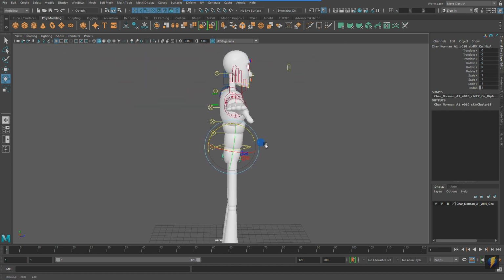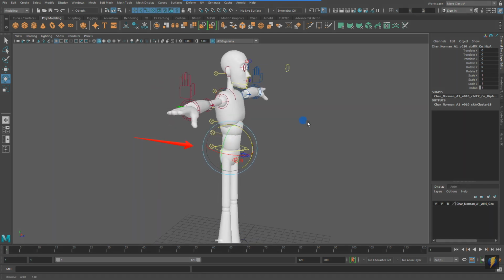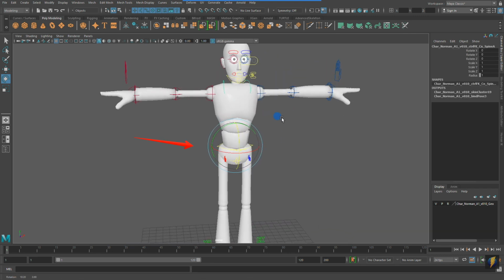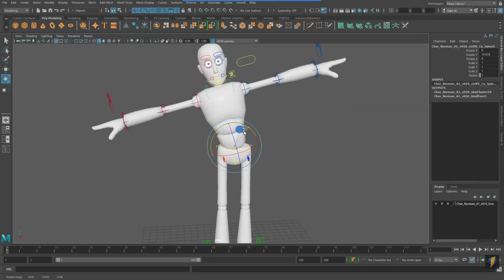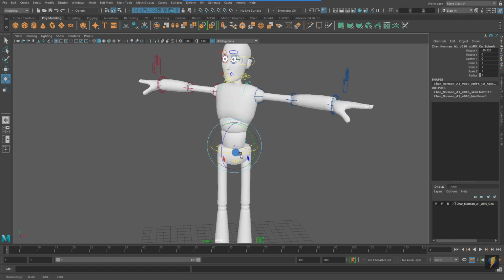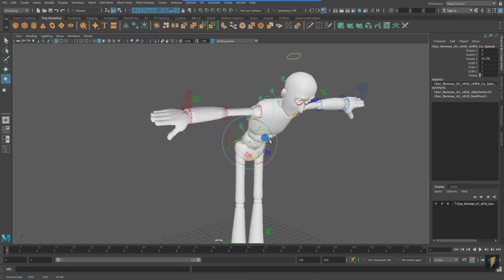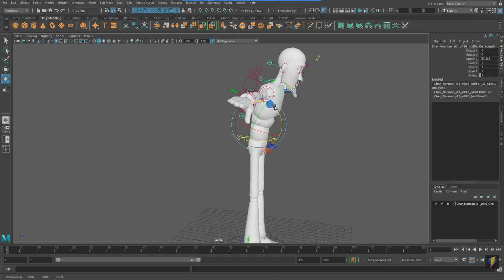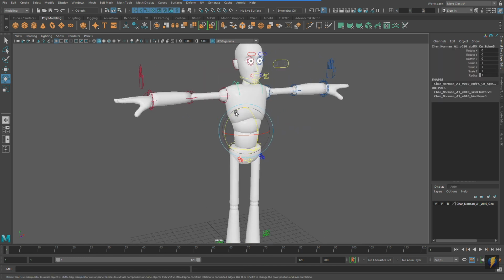Some other important controls here would be these yellow ones that you can see at the neck and spine. And if I select those, you'll see that I can rotate each one of them independently.